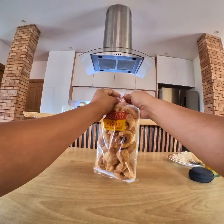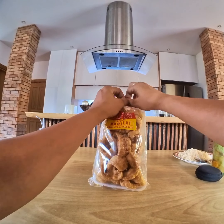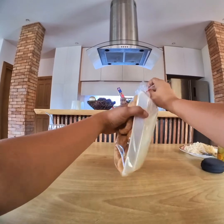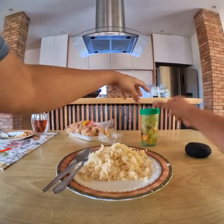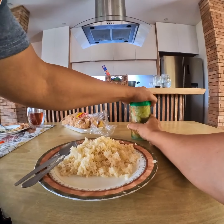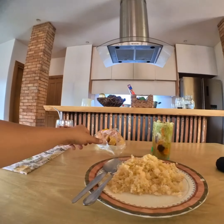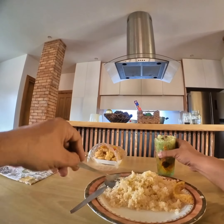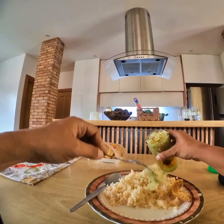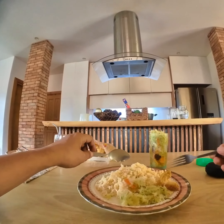I'm doing an unboxing of this special daboy backfat chicharon — delicious! One of the things I learned from my wife is to eat it with a chala. If you guys haven't tried it with chala, you're missing out — you should definitely try it. And of course, the chala should be freshly made.